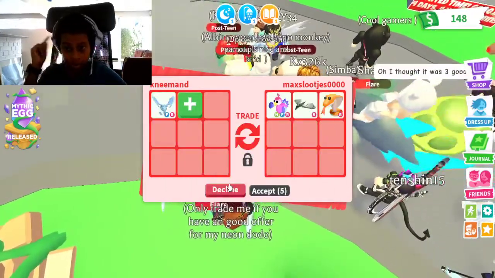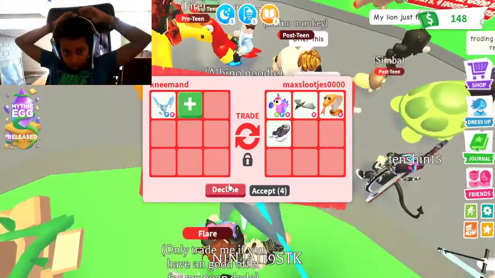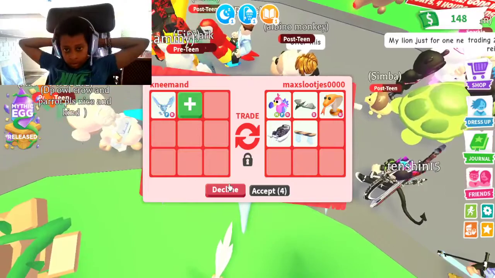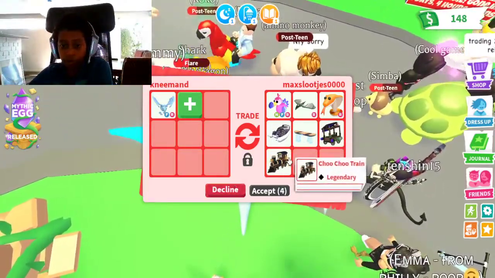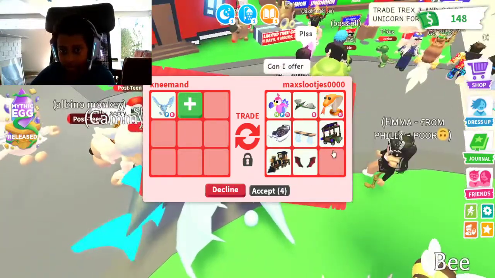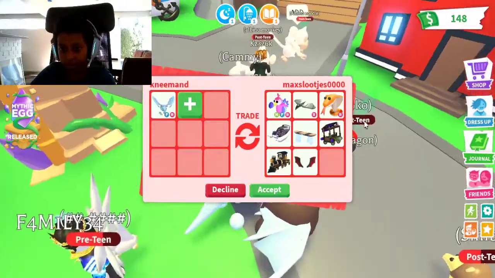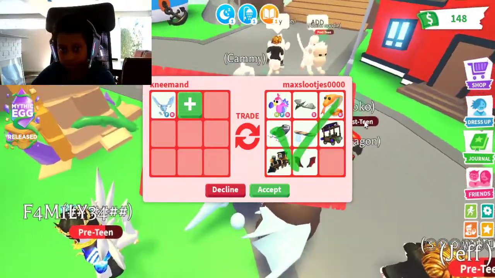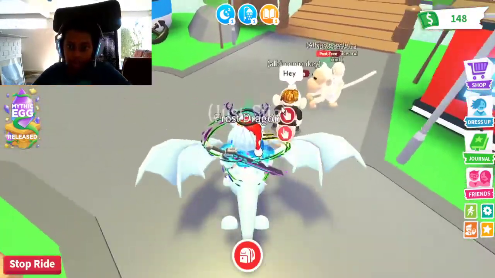Neon Dodo, right? We have a Red Wyvern. Okay. Four legendary vehicles. Okay. Batwings. I've never seen those in my life. Decline.